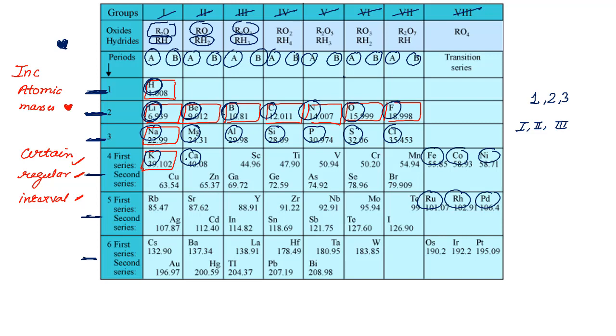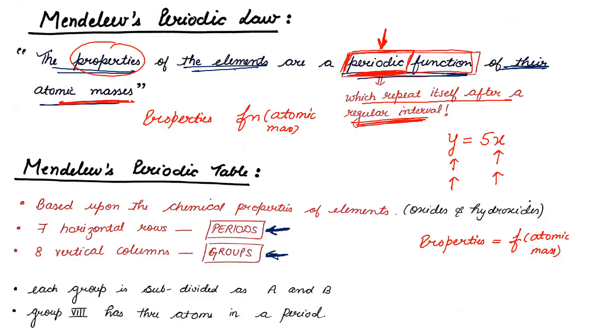Whereas, the second half of the periodic table, they occupy the lower right corner in each column. You can see we were here. This is the lower right corner. You can see zinc is here. Like this, the second half of the periodic table is based. Now, having done what Mendeleev's periodic table is, now we have to see some good points and some bad points about the periodic table.